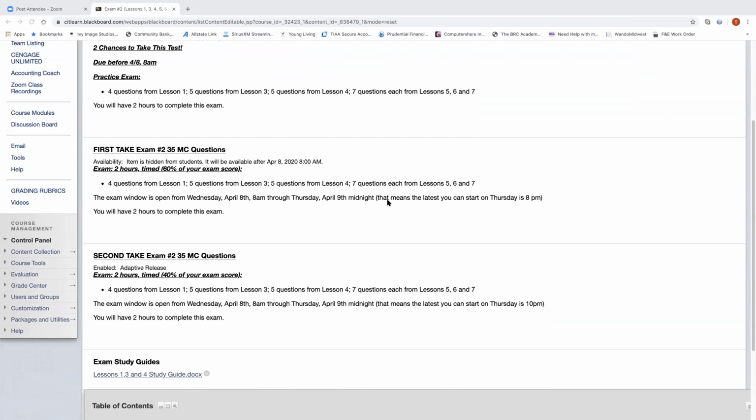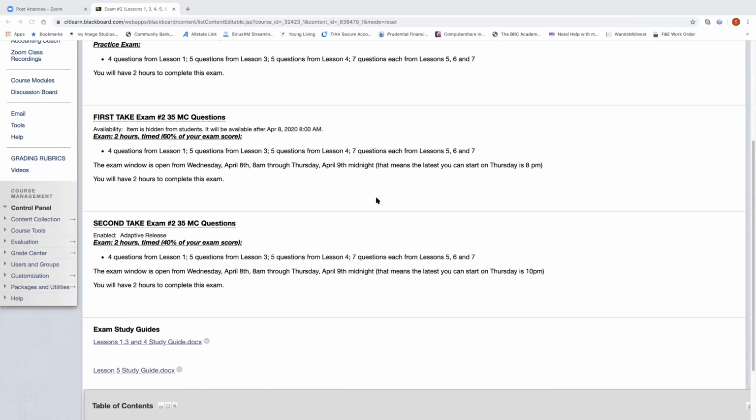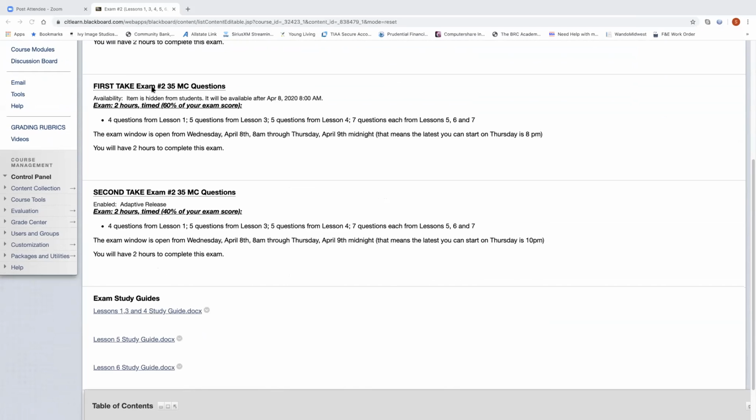Dr. Wright, so the second take, when does that open? Because I see the first one opens 8 a.m. and then the second one ends at 10 p.m. When are you able to open the second one? As soon as you submit this. So let's say you started this at 8 o'clock on Wednesday and you submitted it, let's say by 9. As soon as you submit that, this one shows up. So 9 o'clock. So it's not there until you submit the first take? Yeah. That's to prevent people from taking this one first because it's worth less. Okay, gotcha. I've thought about it.